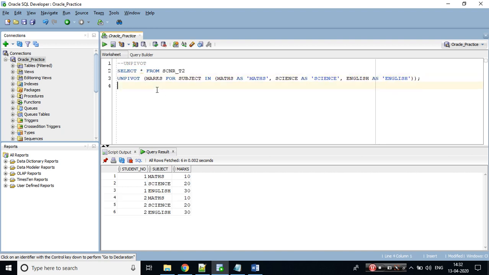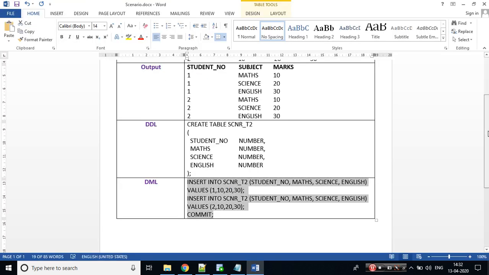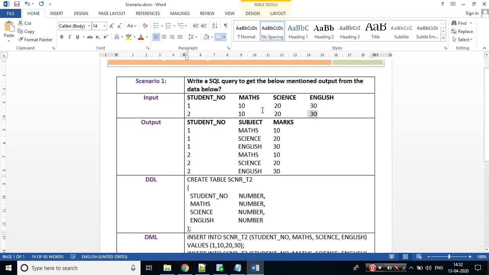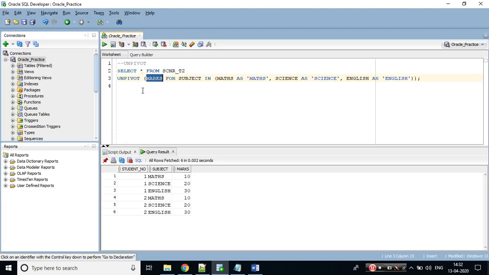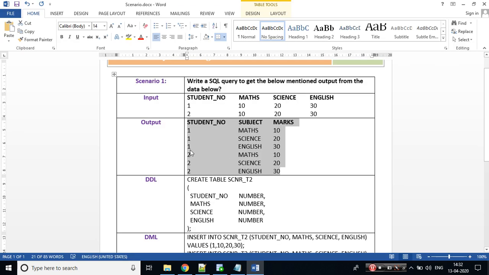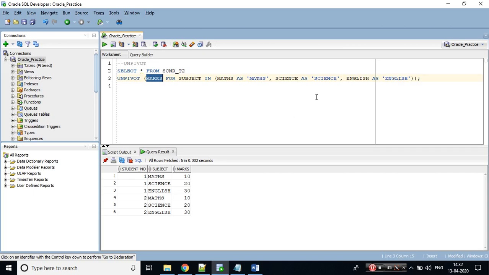That's it. Bingo. So if you see, we are doing unpivot of my columns which are maths, science and English. Those would be getting pivoted into subject and marks. So this was the data which we wanted. This was my input and this is the output. And this is sorted by order number. Yes, we are getting the sorted data, 1, 1, 1 and 2, 2. So that looks fine.